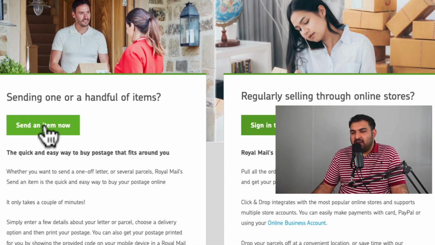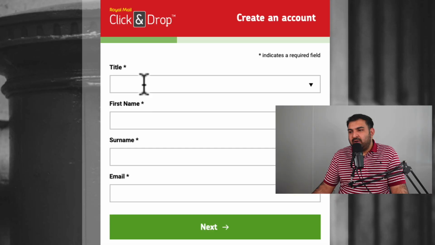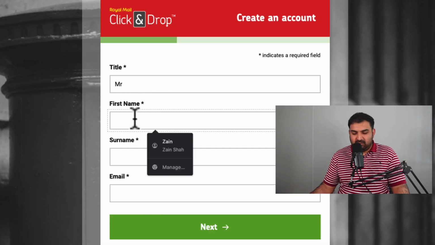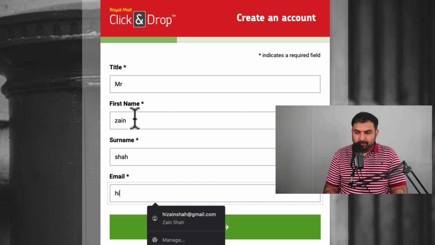If you send items just occasionally, that's different, but normally you register and create an account with them. It's absolutely free. It doesn't really cost you anything. So register for a Click and Drop account, and it's very simple to do. I will create one right here in front of you, and then I will show you how everything is going to work from here.